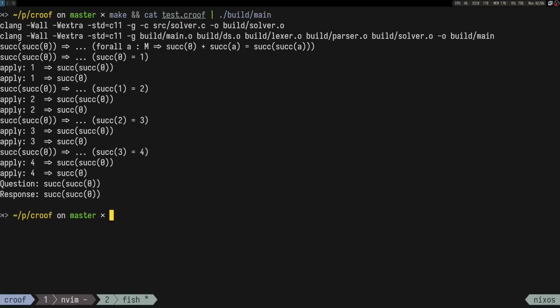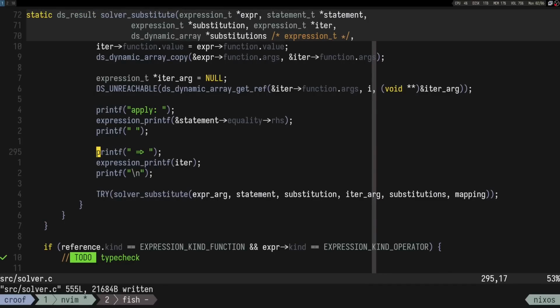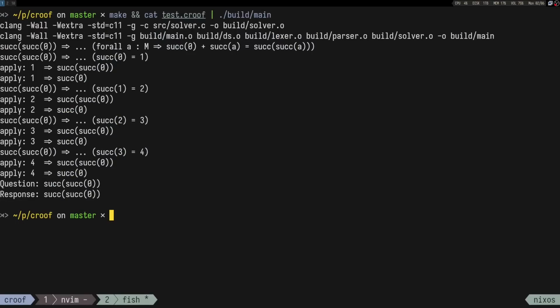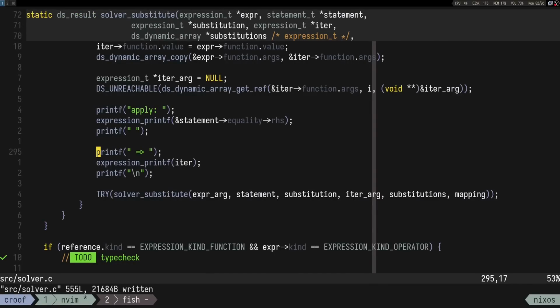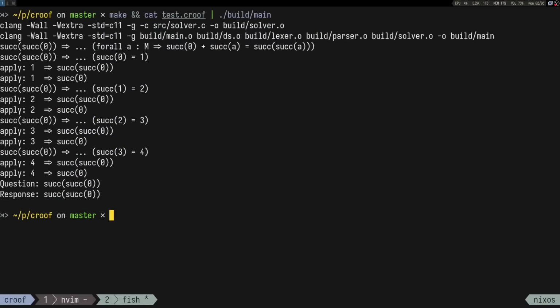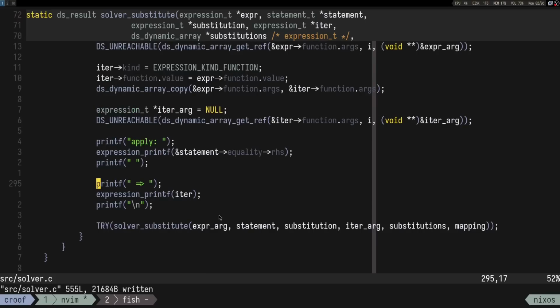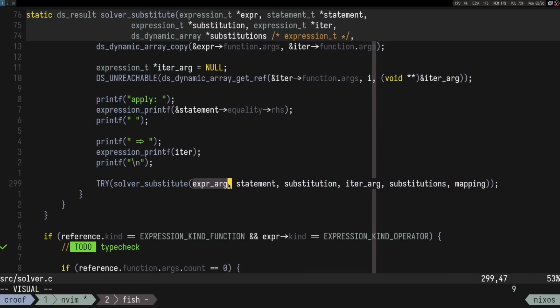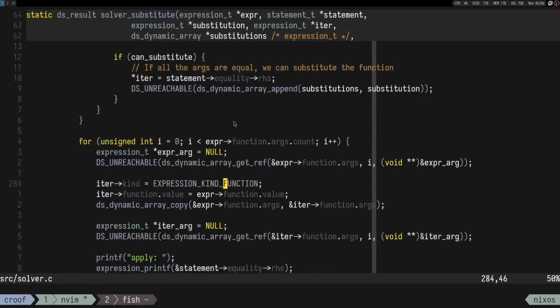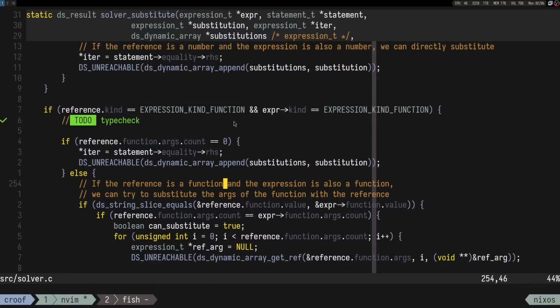Apply 1, successor 0. That's the iter. Should be good. So basically here we are gonna get that expression arg is successor 0 and substitution is whatever successor 0 is equal to 1.